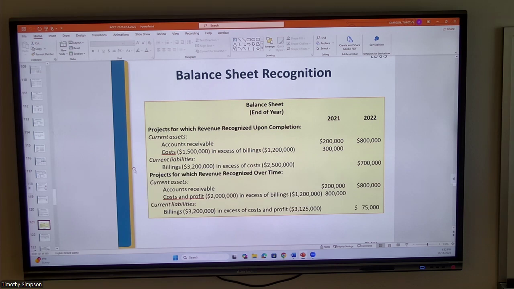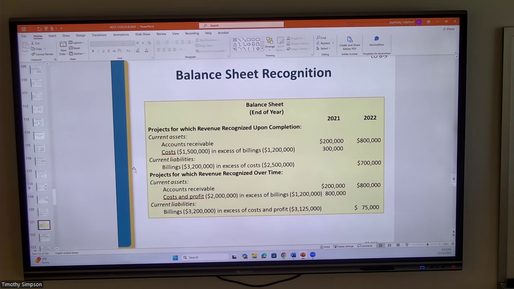On the other hand, what if we have billings in excess of costs, where we've billed more than what we've actually created yet? As a result, this is a liability, and a current liability. Why is it a liability? Because what is a liability? It's an obligation to perform as a result of some past transaction. So it's a claim against the firm. In this case, Harding Company has a claim against it because we've billed beyond what we've actually produced. But again, we're entitled to do it if the billing schedule allows for it.